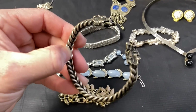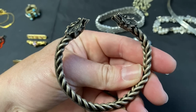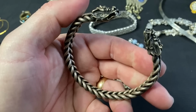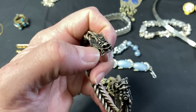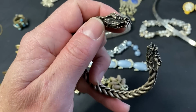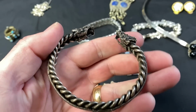This is an interesting piece. We haven't sold it yet, and I'm going to get her up with some new pictures today. It's a bracelet. It is not magnetic, so it may have silver content in it, but I don't know fully. I thought maybe it was sterling silver. I can't remember if I had fully tested it or not, but you can see it's got dragon's heads here, which is really kind of neat, frankly.